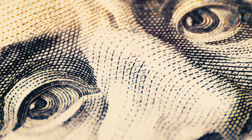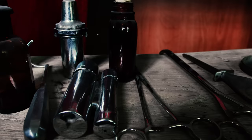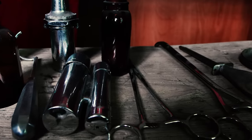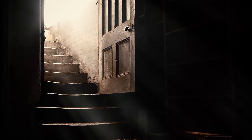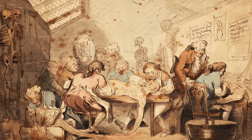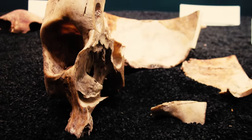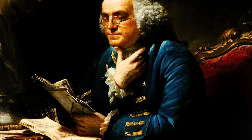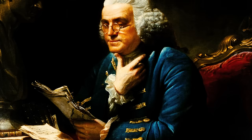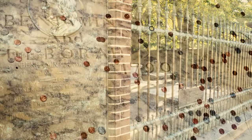Franklin did not own the house he lived in — he rented it from Margaret Stevenson. Stevenson's daughter, Polly, was a close friend of Franklin, and when she married the anatomist William Hewson, the house became an unlikely center for anatomical study. Dissection was illegal in England and restricted by stringent laws and societal taboos. Ever the innovator, Franklin proposed using the secluded room beneath the garden as a private laboratory for Hewson. Here, in defiance of the legal and ethical boundaries of the era, Hewson dissected cadavers to explore human anatomy. These bodies, likely acquired through bribery, theft, and smuggling, provided essential, albeit illicit, insights into the medical science of the time. Whether the renowned founding father helped his friend in these illicit and morbid activities is anyone's guess, and the truth of the level of his involvement likely died with Benjamin Franklin himself.